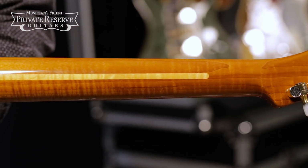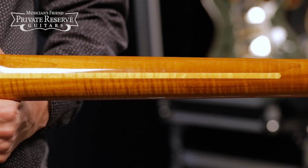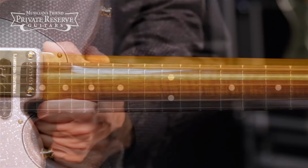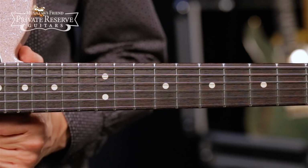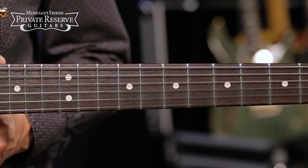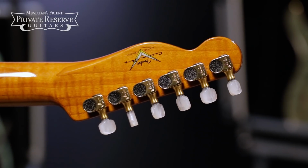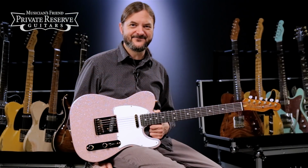And then a beautiful roasted AAA flame maple neck has a dark tinted lacquer finish and a '65 Strat C neck shape. The rosewood fretboard has a 9.5-inch radius and 6105 frets. And then it's finished off with Sperzel tuners with pearloid buttons. Very nice, fancy guitar. Let's check it out.